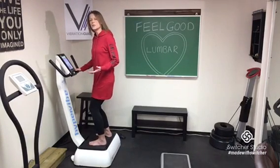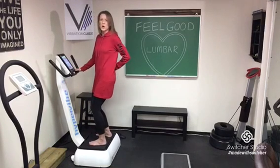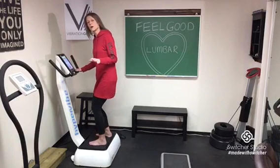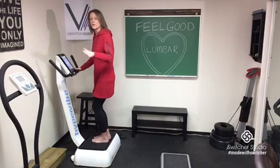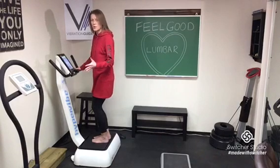The next one we're going to go into, if you have poor mobility, if you're short on time, there's a way you can target the low back just in a standing position. Because we're targeting the back and the spine, I want you to reduce your amplitude. So if you're on a pivotal platform, I want you to start with your feet about an inch apart. If you're on a vertical platform, keep your amplitude setting on low or low intensity.